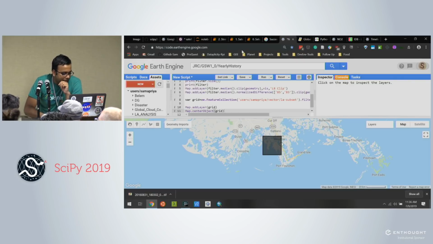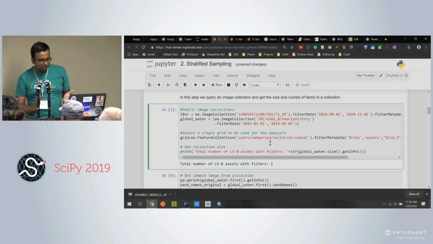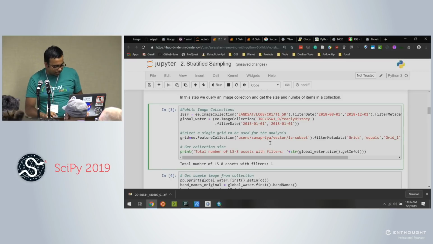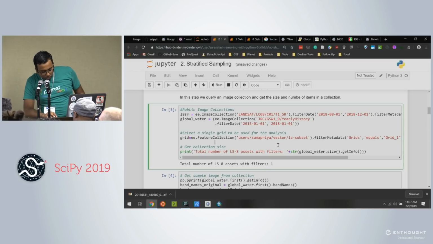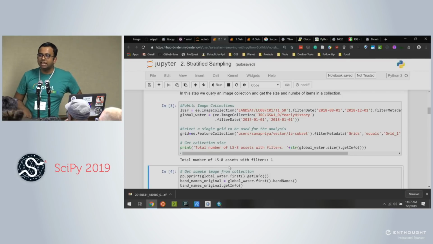Okay, going back to that analysis. So we brought that data in, and I gridded it, and I bounded it to that grid only, because I wanted to analyze only that area. I didn't want to go further than that. Total number of global water data sets that exist within that time frame, if I run it, is just 1. Turns out the paper was published in 2016. They haven't updated that data set yet. There's only 1 data set, which is 2015, that's available.